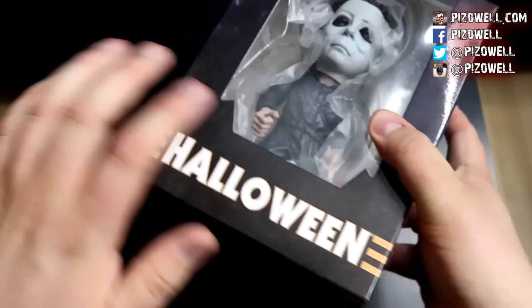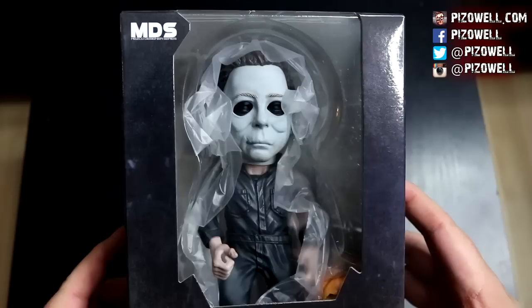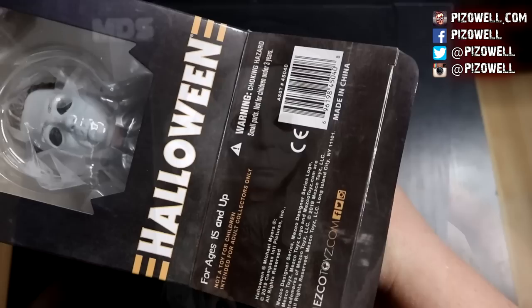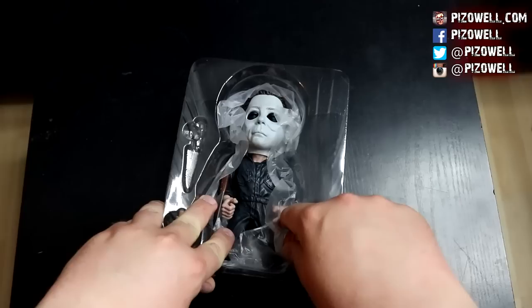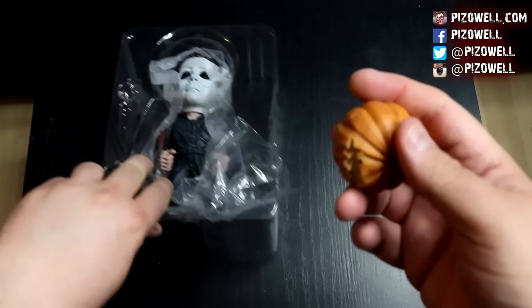All right, well, let's take this guy out of the box and get up close and personal with the Mezco Designer Series Michael Myers figure. All right, here we go. Put the box down there for now. Here's Michael in his plastic tray. Let's get him out, take a look at him. Well, first, let's take a look at the jack-o'-lantern that comes with the figure.